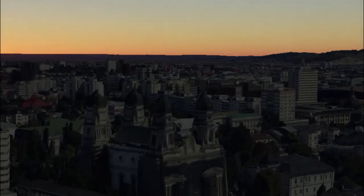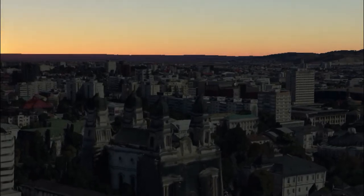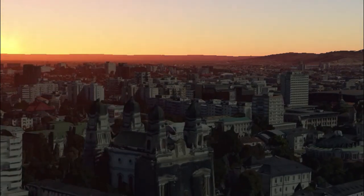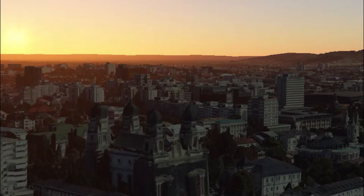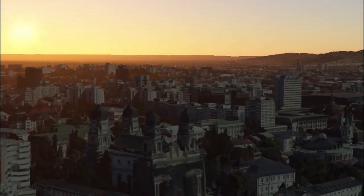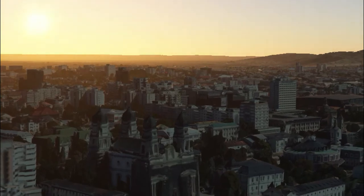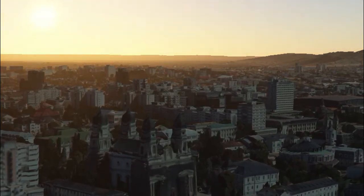In 1839, after the structure was completely built and covered, serious cracks appeared on the large central arch. Various solutions were attempted, but in 1840 Singurov replaced the brick ceiling with wood. However, on May 23, 1857, the ceiling collapsed, taking the interior columns with it, and the building remained ruined for decades.